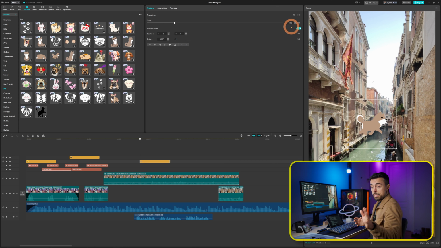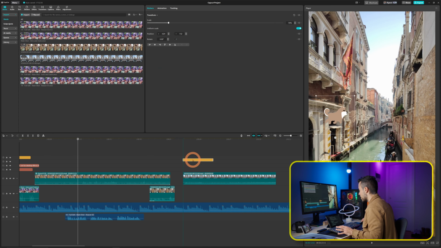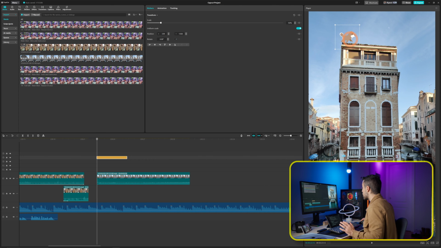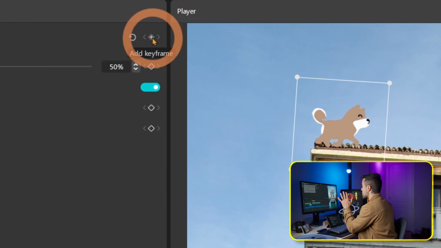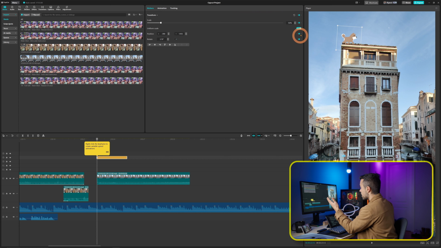It's gonna be clear with an example, let me show you. So let me add another video here, I'm just gonna transport the cat to this part. Okay, so let's imagine that I wanna make it walk on the roof of this building. So first, I'm gonna position it here and I'm going to rotate it a little bit to make it match. Now what I wanna do is come up here to the properties panel and set a keyframe. You could set a keyframe just for the thing that you're gonna change, like if you're just gonna change the scale or the position, but in this case, I'm just gonna do it for everything.